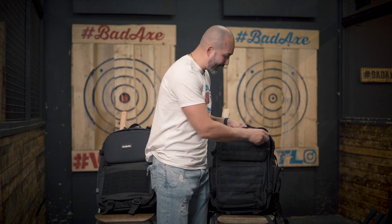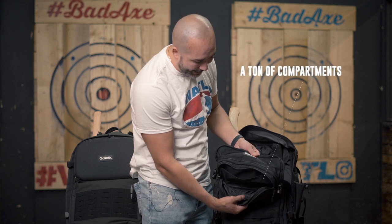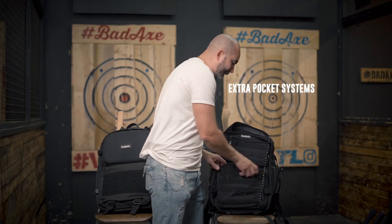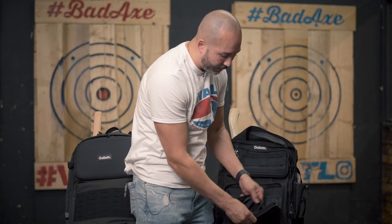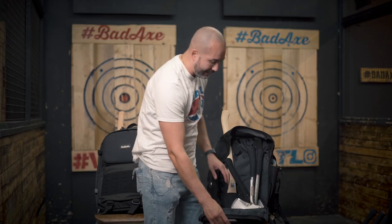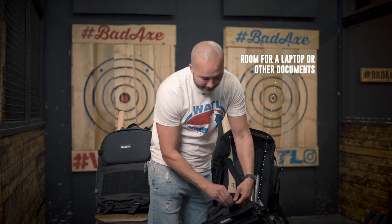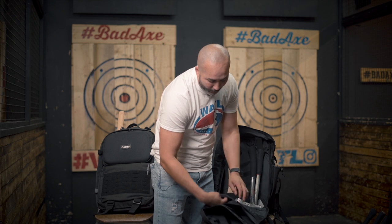The thing I like about this bag is we created a ton of compartments — keychain holders, pen holders, and extra pocketing systems on the inside to hold a lot more stuff more securely. Zippered pockets on the inside, bottle holders on the outside, and on the inside we have the ability to strap in a lot more items — whether it's a laptop, paperwork, anything. It's literally a military-grade bag meant for axe throwing, but you can use it for everyday use.